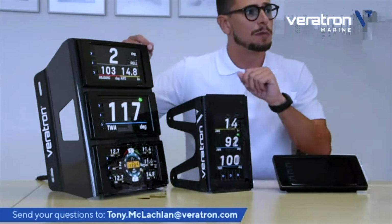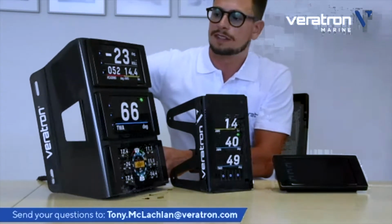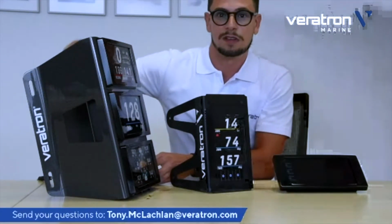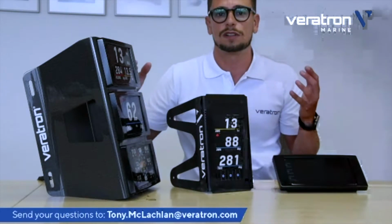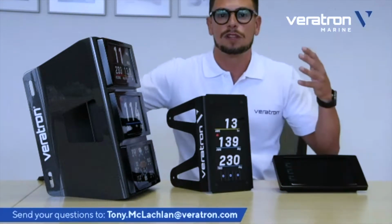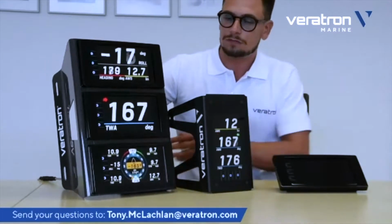I think you can appreciate here from the video that even by moving this unit almost to 90 degrees against the camera, you can still read the display. This is really important because when you're on board, the crew is typically outside the boat, so you need everyone to be able to read the data. These displays are really good in this.